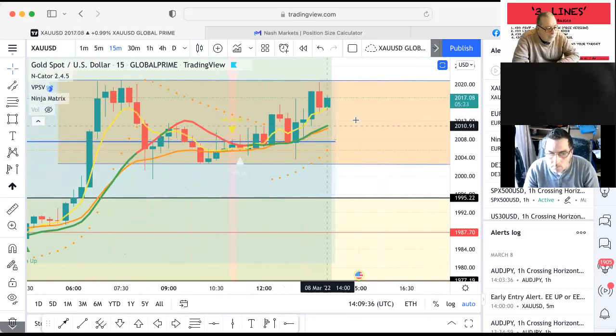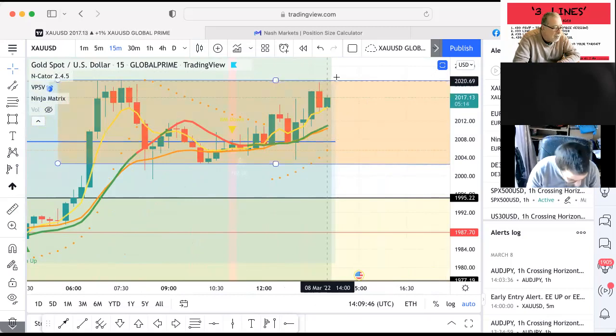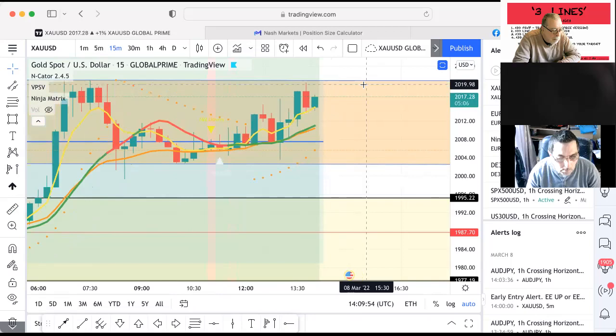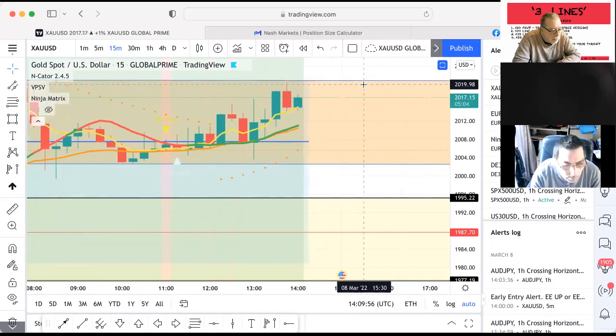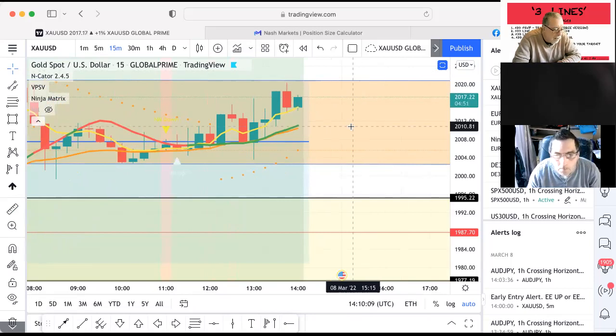Yeah, so everything I've just said, I think it's going to go above. That might have been a bit of a stop hunt there. I don't know. I doubt it, because it didn't go any higher than that one. But we just need to wait and see. You cannot force price. Price will do what it wants to do. So if it goes above, which my gut feeling is it's going to go upwards, don't be tempted to get in until you get the confirmations. Well, until you get a candle close.